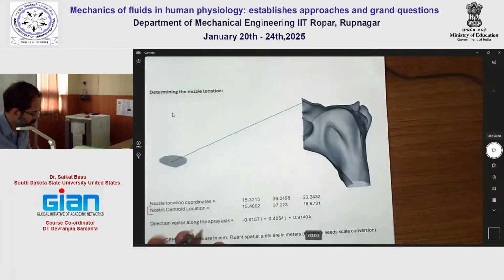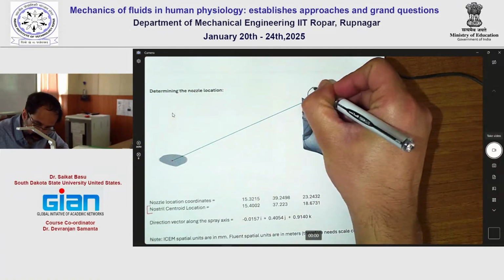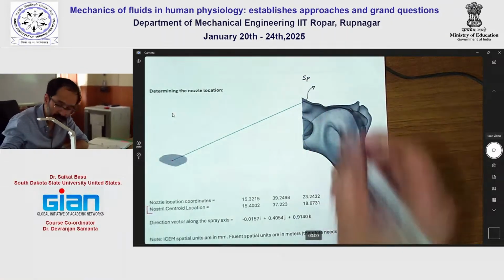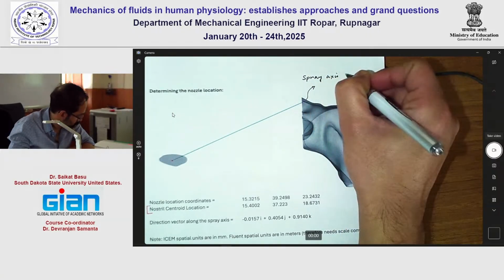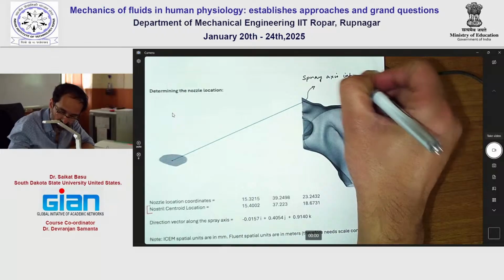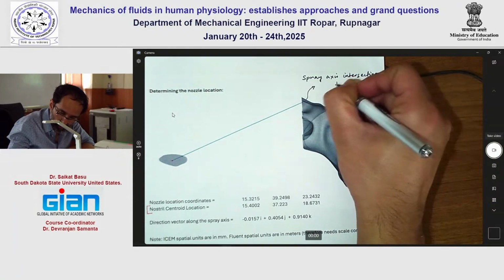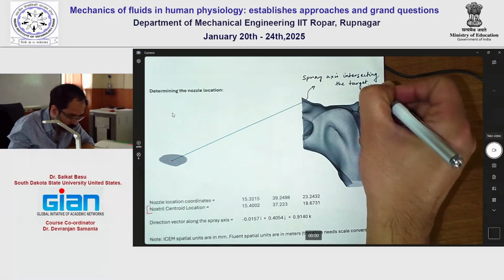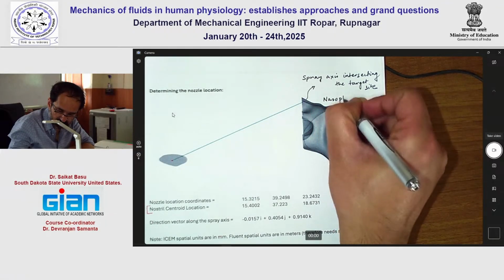So this is the spray axis intersecting the target site. And this, of course, we know very well by now is the nasopharynx.